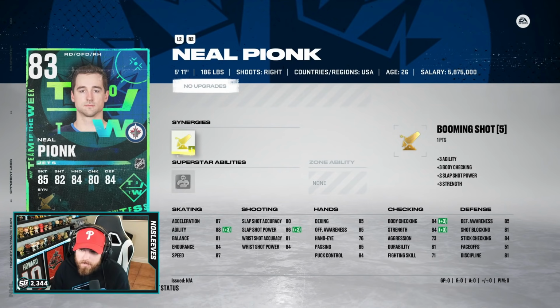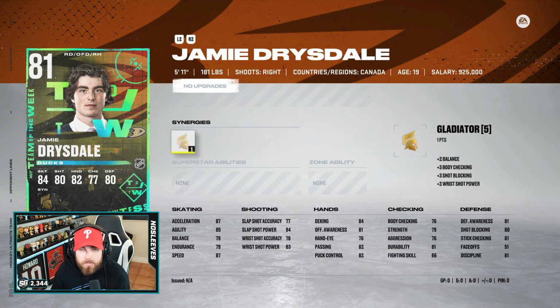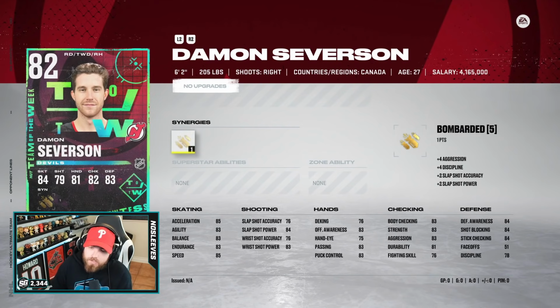I'd rather have Ryan Ellis, but the 5'11" Jamie Drysdale, 81 overall. I love his speed and acceleration. His endurance is only 79, though. Body checking 76. It's such a liability in your own zone. However, I do really love Jamie Drysdale cards. Severson, 6'2", 85 speed and acceleration. You know, this is a nicer, bigger option. If you have Quinn Hughes and you're looking for a cheap pairing, this could be one.